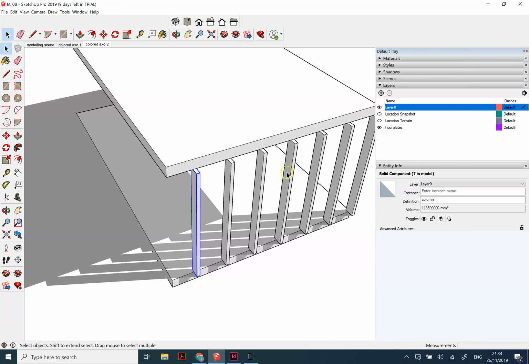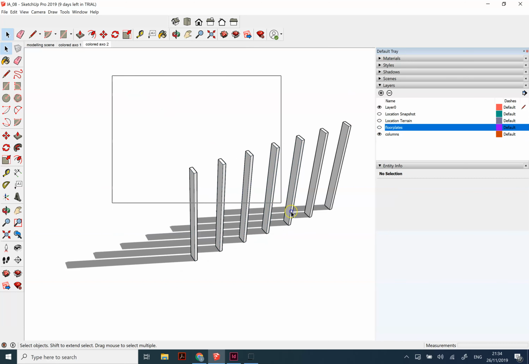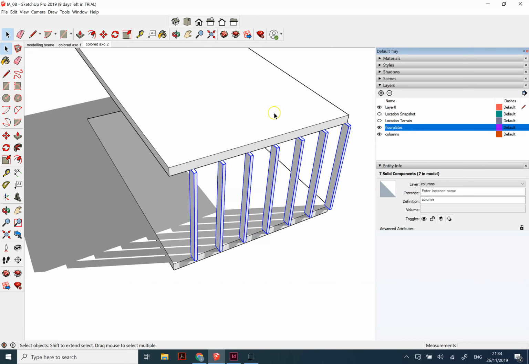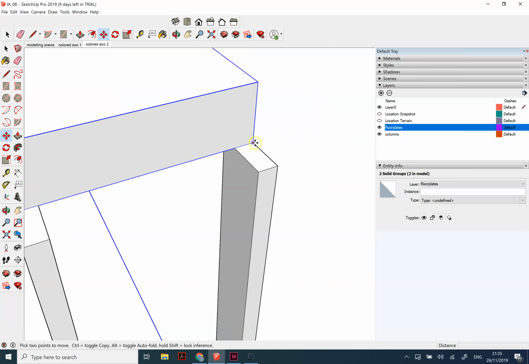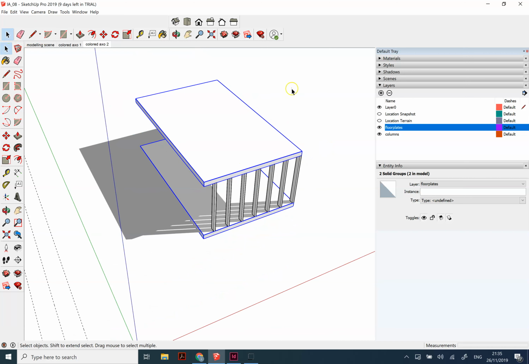I'm going to make the components be on a new layer. The columns, I'll call it columns. Select each of those, or if I wanted to be clever with layers, I would turn off floor plates, and I can more easily select them all and set it to columns. Put back on my floor plates. And all of this is just for the sake of having a slightly more detailed model so that we can make a perspective view from it.